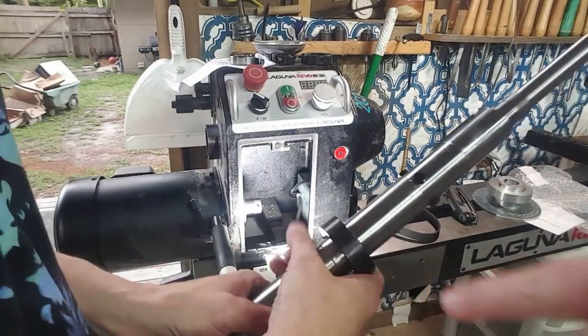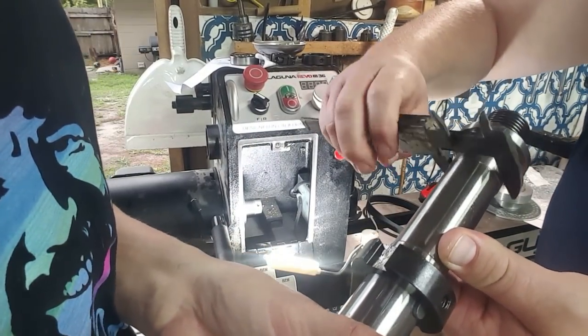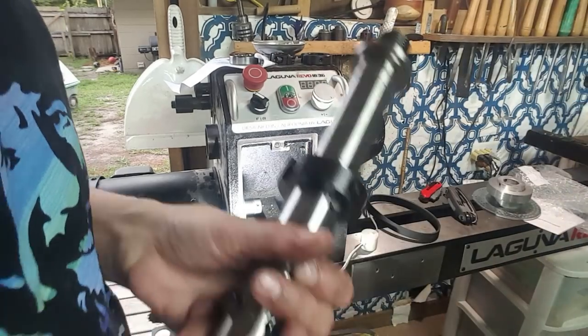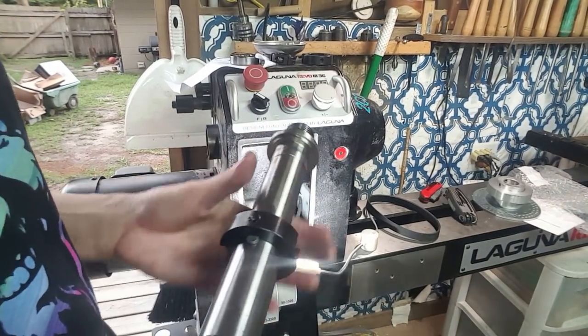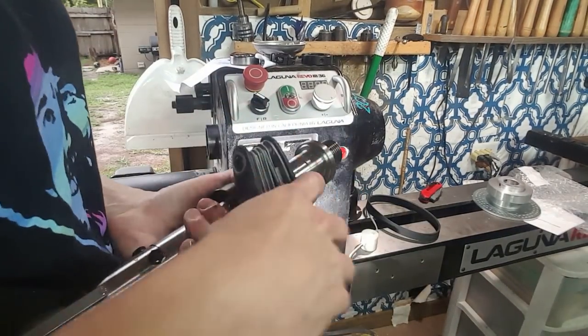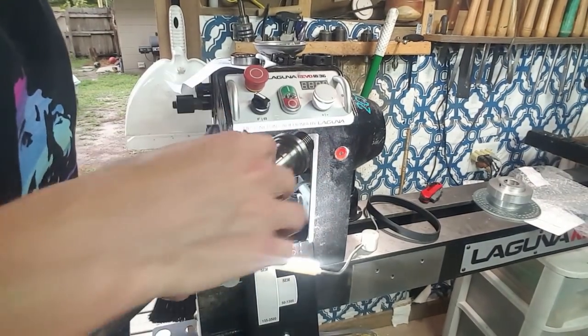34.7. Can I see that real quick? Just 2 seconds. So it is thicker? It reads thicker, unless I'm just screwing up. I mean, this is a digital device from Harbor Freight, so... It's not a digital device. Oh, it is digital. Never mind, ignore me.